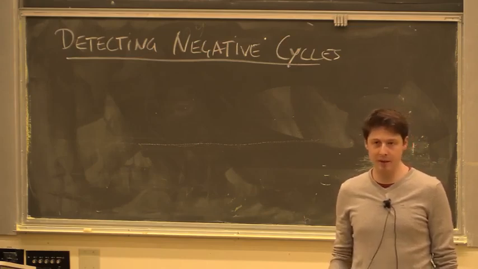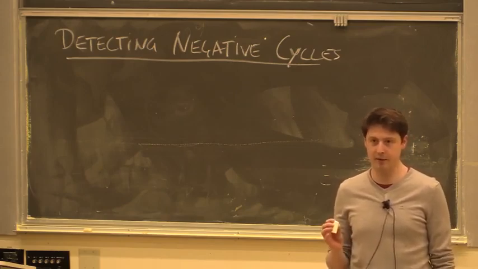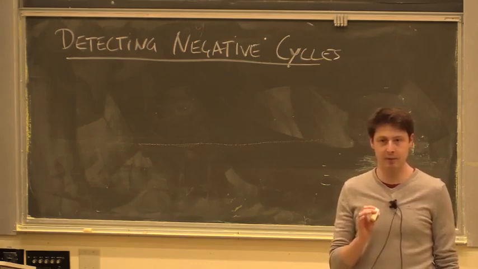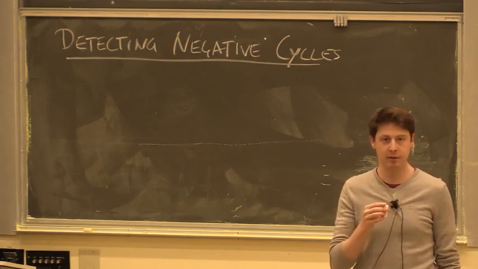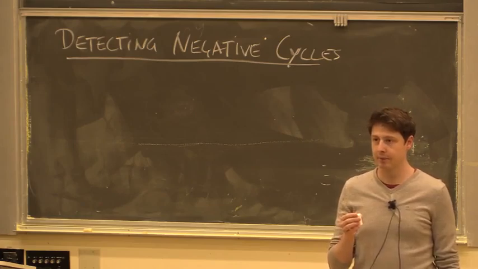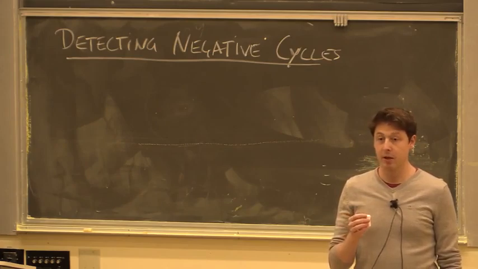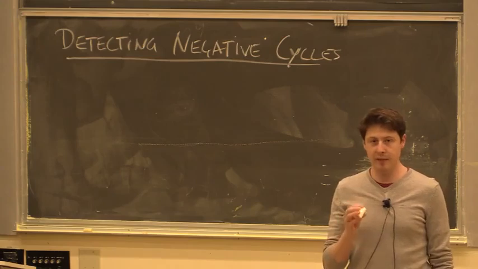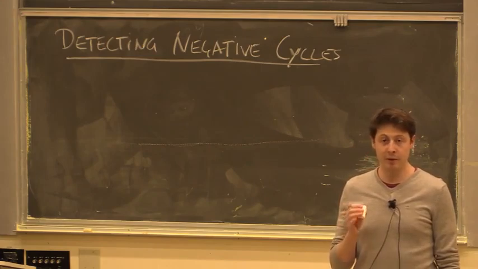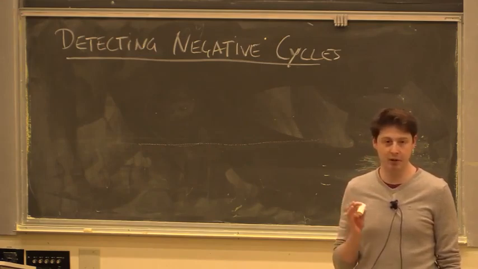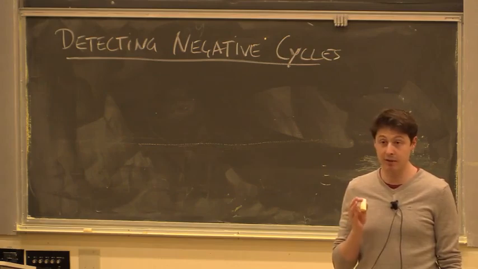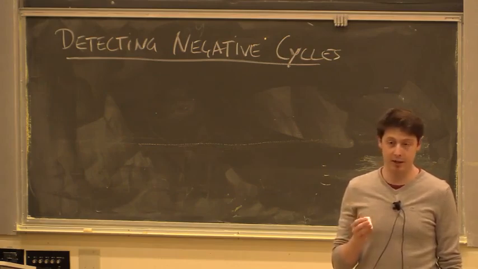But remember that Bellman-Ford doesn't find all paths, right? So it specifically looks for something. So there's something a bit sharper that we can say about Bellman-Ford. You could run Bellman-Ford anytime if the values keep on changing. Then right. So here's the intuition. We've proved that Bellman-Ford, after v-1 iterations, has figured out all there is to be figured out about shortest paths, given that there are no negative cycles.